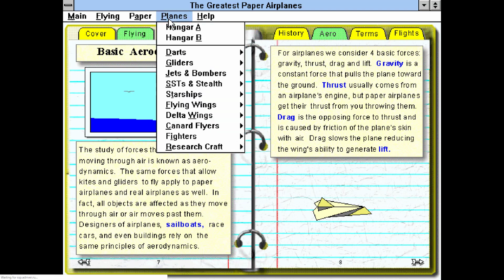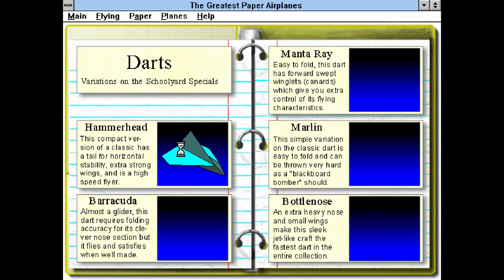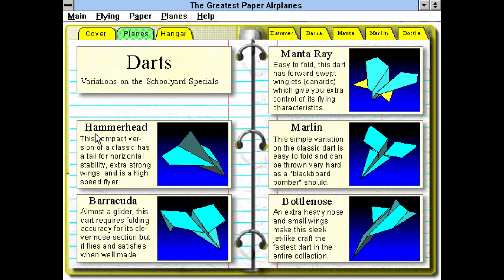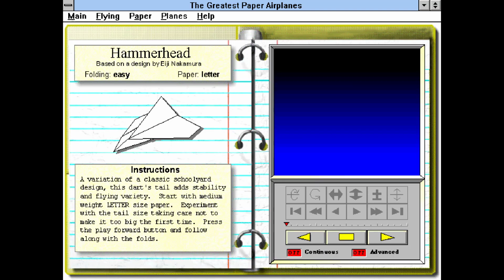I want you to find the planes, and I want you to start with Hangar A. When you visit these, notice there are 5 different kinds of hangars. I like to start with the darts, and the first plane that I teach everybody is the Hammerhead. It's a compact classic. It has a tail fin for stability, extra strong wings, and is a high-speed flyer, and it has some characteristics that I really enjoy when I'm teaching kids how to try and try again.